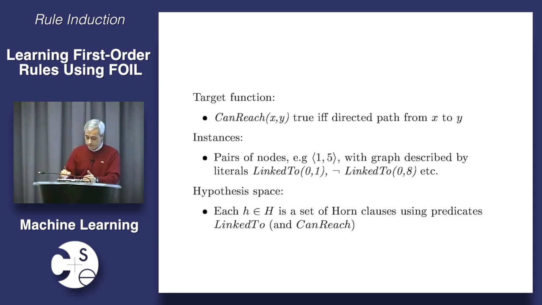Simple example. So my data is, first of all, my pairs of nodes, right? And then, for each one of them, whether they link to or whether they don't link to, right? Sometimes we leave the not implicit, sometimes we make it explicit. This is what's called the closed world assumption in databases. Closed world assumption means that everything that is not in my database is assumed false.